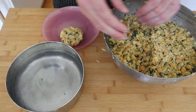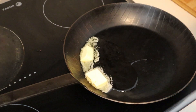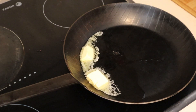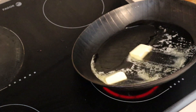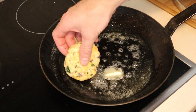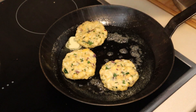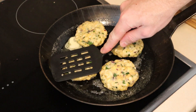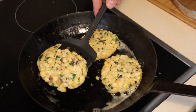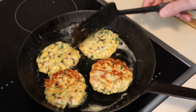We'll go ahead and get a couple knocked out, then we'll head to the stove. In the pan, I'm going to put some butter and a little bit of neutral oil, just so the butter doesn't burn while we cook these. Once the butter's melted down, we'll get the dumplings in. We're just going to cook these over a medium heat until they're nicely cooked through. Once they've got a nice colour on one side, go ahead and give it a flip so we get some cooking on the other side.